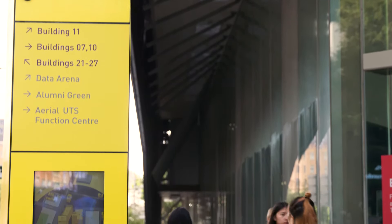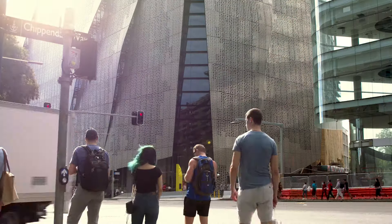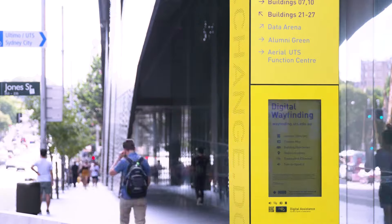In my experience, PEM is very helpful because I have all the information that I need in one system and I have total control to make sure that the information is always accurate. And I'm confident that it helps everyone on campus to get to where they need to be.